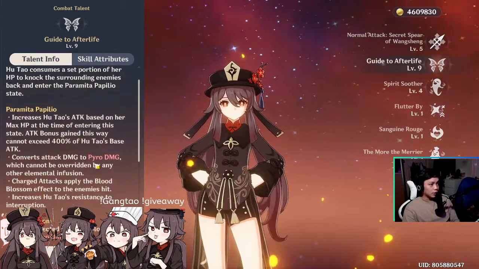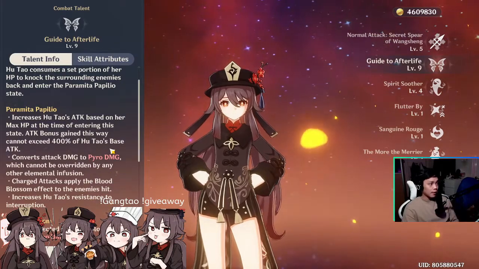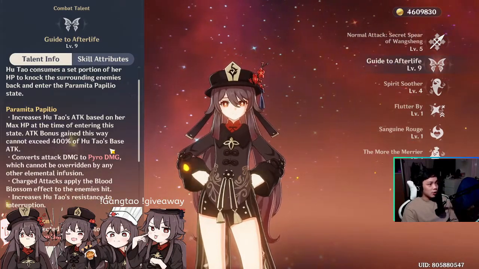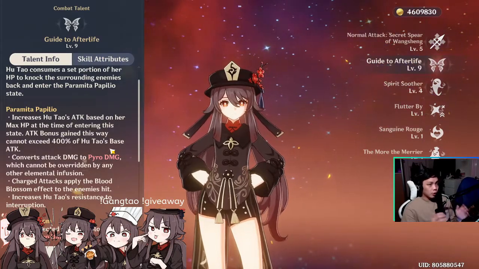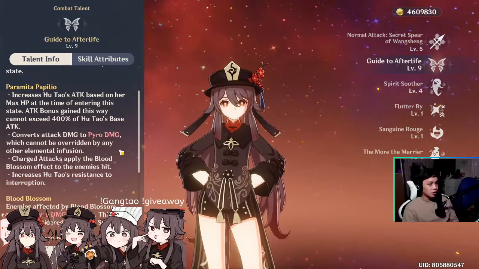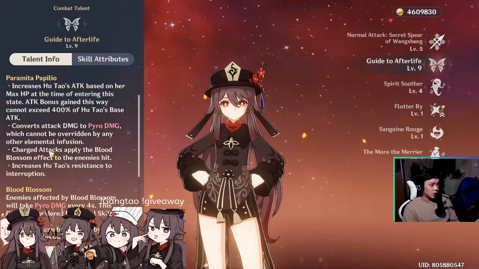You need to note that Hutao's attack is based off of her max HP, so you want to stack as much health as possible. You shouldn't be focusing on attack damage, and I'll tell you why later. But in essence, you should be stacking HP on her. So there's one part, which is changing everything into pyro damage.